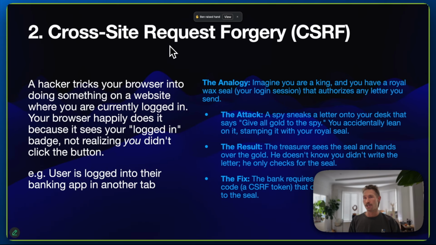Number two, we've got cross-site request forgery. So the hacker tricks your browser into doing something on a website where you are currently logged in. So your browser happily does it because it sees you as logged in. For example, the user has their banking app open in another tab, and because they're logged in, it uses code from your browser or your tab, and it can affect things in their tab as well. Ben, you've got a question?